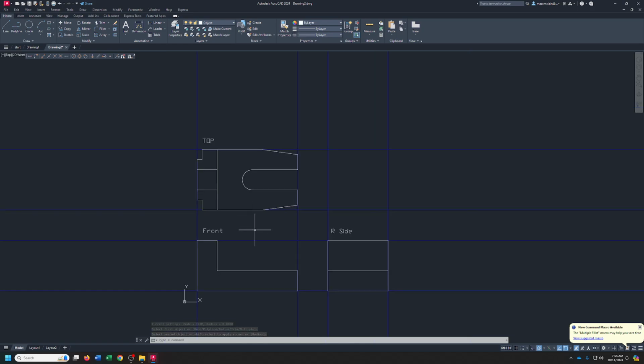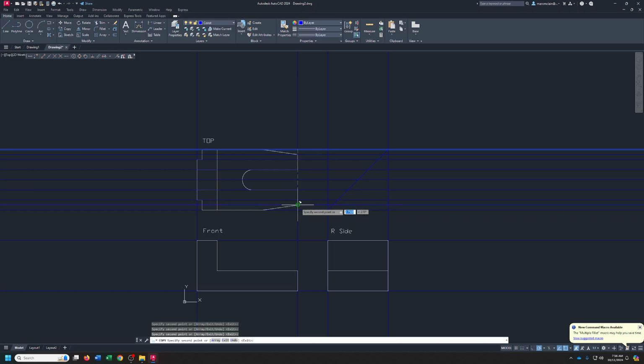All right. Now, what we want to do is we want to transfer some of this stuff down to our other view, like this one over here. Okay? So we've already got this transferred, so now we need to transfer all this stuff. So what I'll do is I'll go back to my construction line, and I'm just going to draw a construction line across there. Then I'm going to grab this, and I'm going to copy it. I'm going to start at this point, and I'm going to put me one here, put me one here, put me one in the center of that, put me one here, here, get this one as well, and that one. So now I got all these lines.